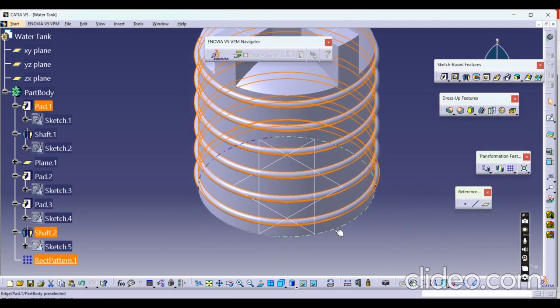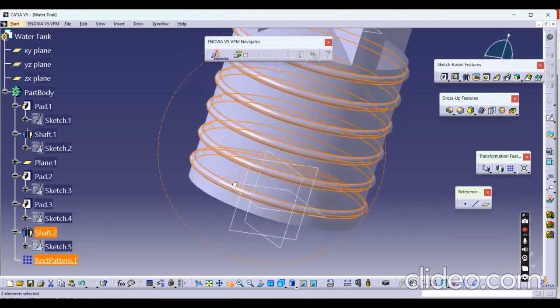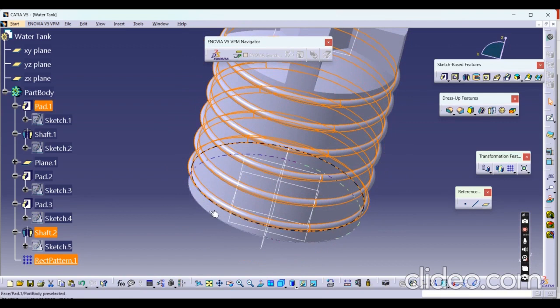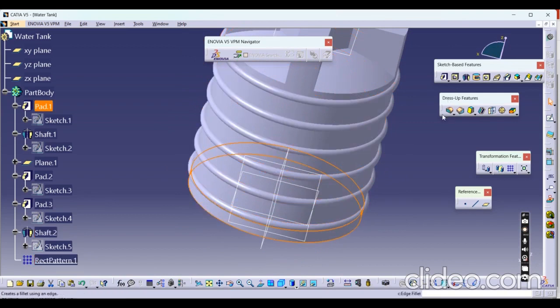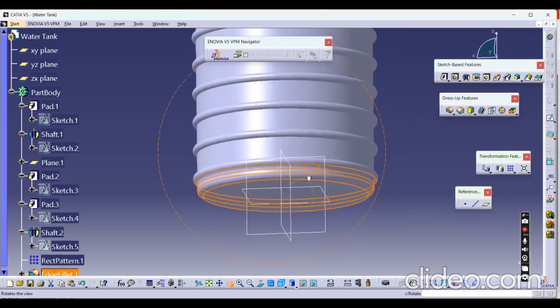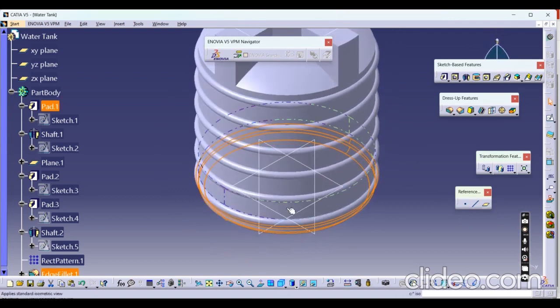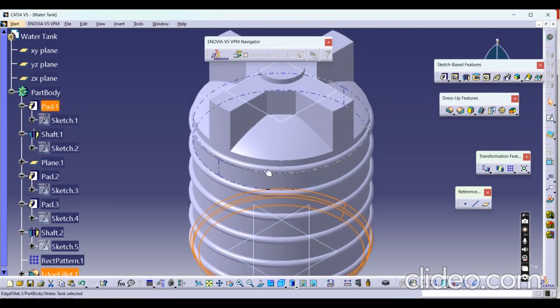Then at the bottom profile, this one is a very straight corner you are having. Now you have to produce some small fillet. For that purpose you have to select this one, then come for a fillet which is having a radius of 50 mm. Then come to preview, then click on OK, such that it is having a radius of 50 mm. In the same manner, on top profile you have to create a fillet.